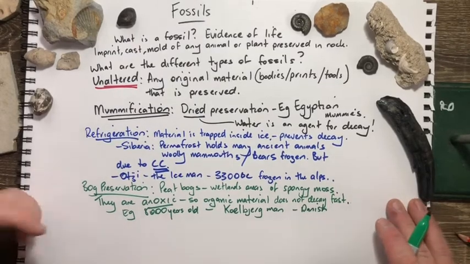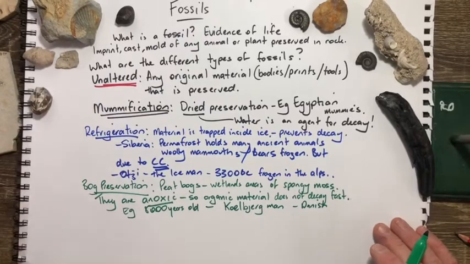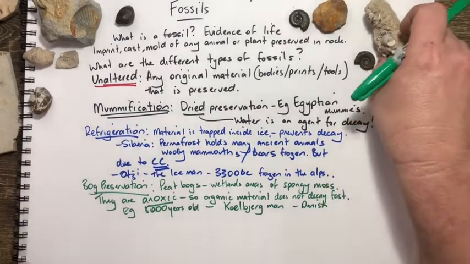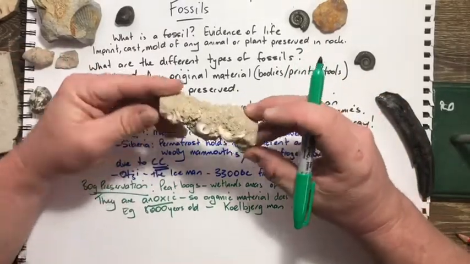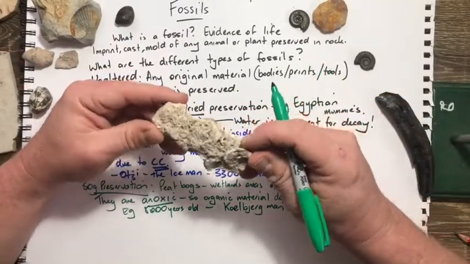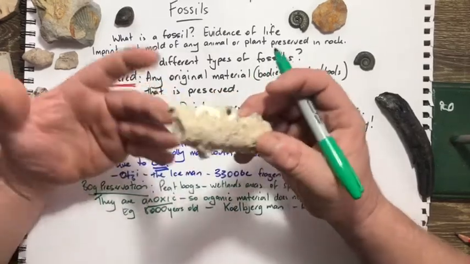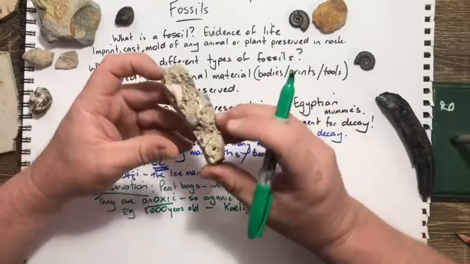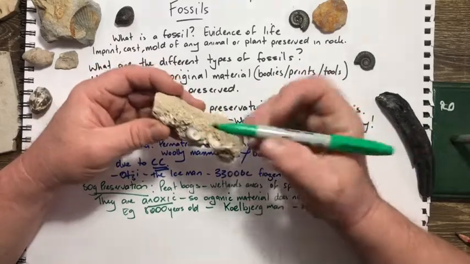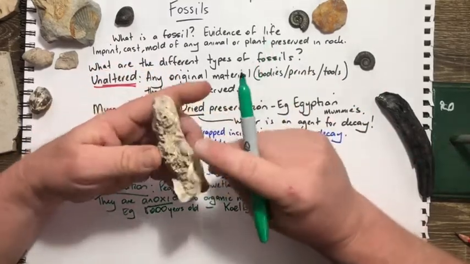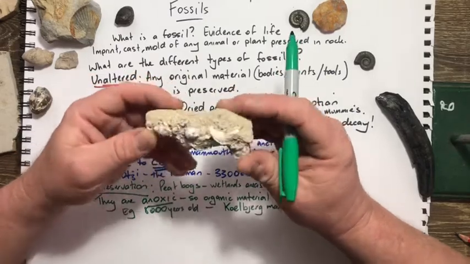Now, that's people or woolly mammoths, and that's pretty interesting. There's another one here, and I've got it right here, and this is an example of what you'll see pretty much every time you go to the beach. This is a piece of limestone from here in WA, and it's actually not limestone. It's a rock called calcarenite, or it looks like calcarenite. And you'll notice that inside there's lots of shells, and there's even this little shell here that looks quite purple. These are the original shells.